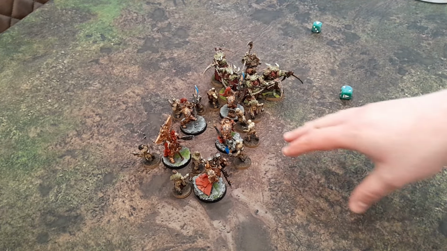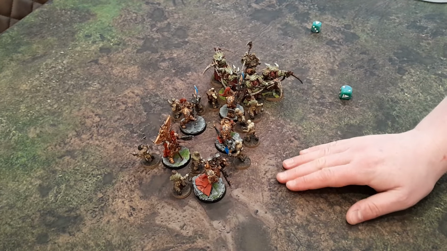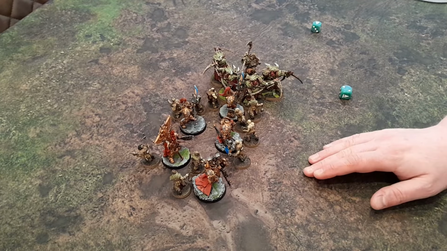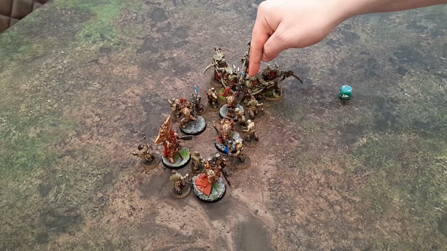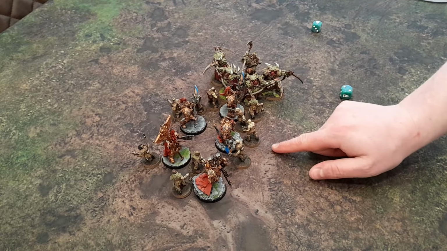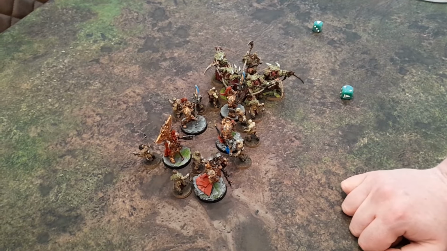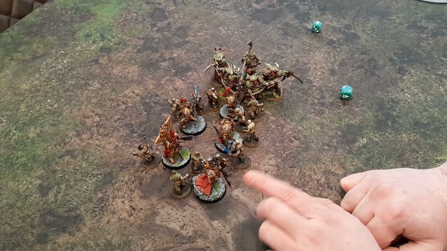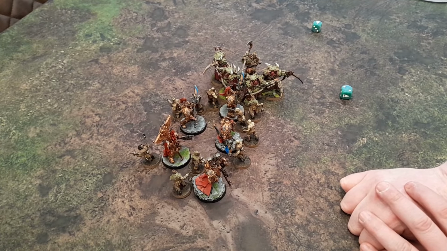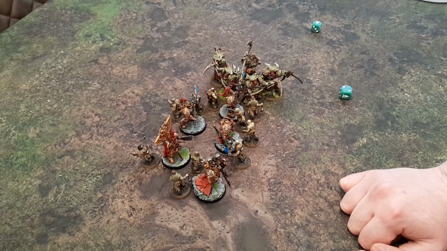Now, what's happened here and why it's important is that in the fight phase, you can only attack units that are either within 1 inch engagement range or base to base. So what we've done here is the Custodes will still get to fight first. So let's activate them. To make a piling in move, you have to not already be in base-to-base contact. Every single Custodes here is in base-to-base contact with a Cultist or a Death Shroud. So no movement can be done here for the Custodes.